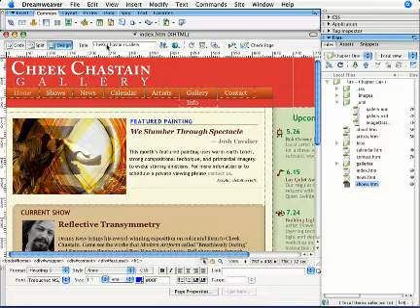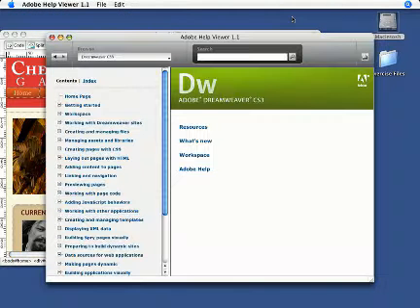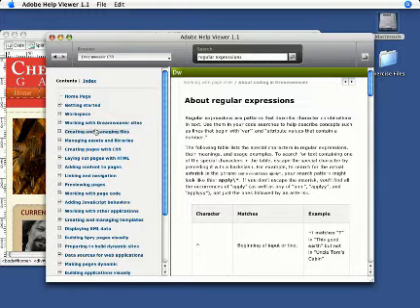Now, regular expressions can get extremely complicated. So before we get into taking a look at these, I want to open up the help file. Now, you can do this along with me. Just go up to the menu, go to Help, and go to Dreamweaver Help. And if you're ever unsure about where something is, there's this nice little search feature. So without having to look through the index or the menu over there, I can just type in regular expressions. And it returns this nice little search criteria to me. And I can click on About Regular Expressions and it takes me right to that, which is beautiful.